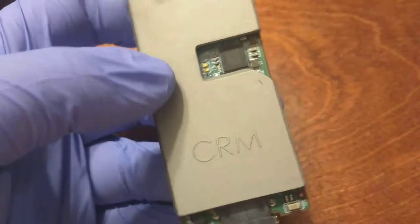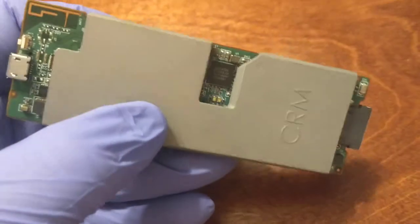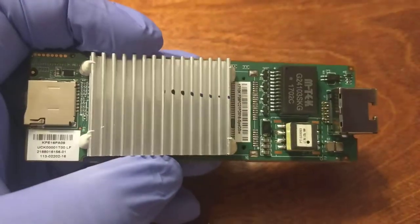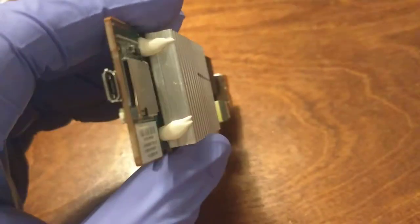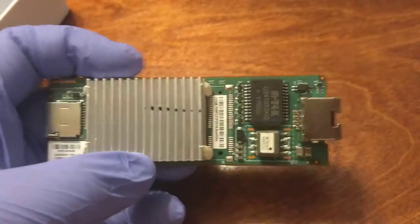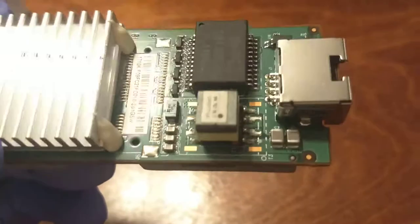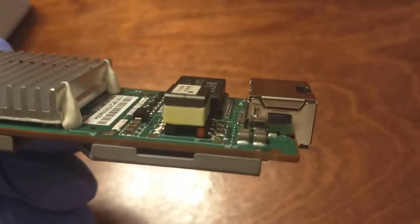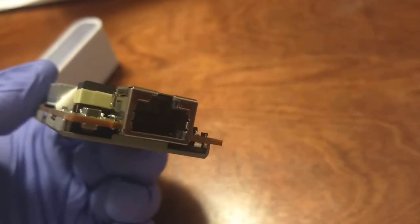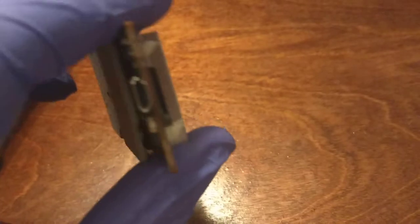I don't care about serial numbers because this is well out of warranty and I have taken it apart. It gave me two years and lasted pretty well. Here we have the USB side and the SD card — thankfully I did have an SD card in there and I was auto-backing up, so no harm, no foul. My guess is that something on this side died, because we can see the PoE transformer and the hardware MAC for the Ethernet connection. Something there died, because it no longer powers over Ethernet. However, it does power up via USB.